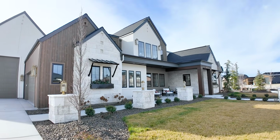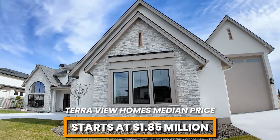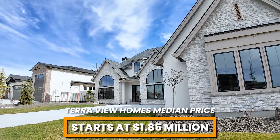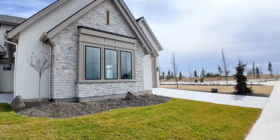So even if you're over in Star and you're buying over there, you're going to have access to these amenities, which is just really going to help values appreciate here in both Star and, of course, in Eagle. Now, the price points you're going to be seeing in here right now, when we're recording this video, are at the low end about 1.85 million, and then ranging up from there. You've got homes into about the 4.5 to 5 million range. However, predominantly most of the homes that I'm seeing being sold here range from around $2 million to $3 million. Again, it's just going to depend on what your budget is, how large of a home you want, what kind of features you want, and which builder you're going to select to get all that done.